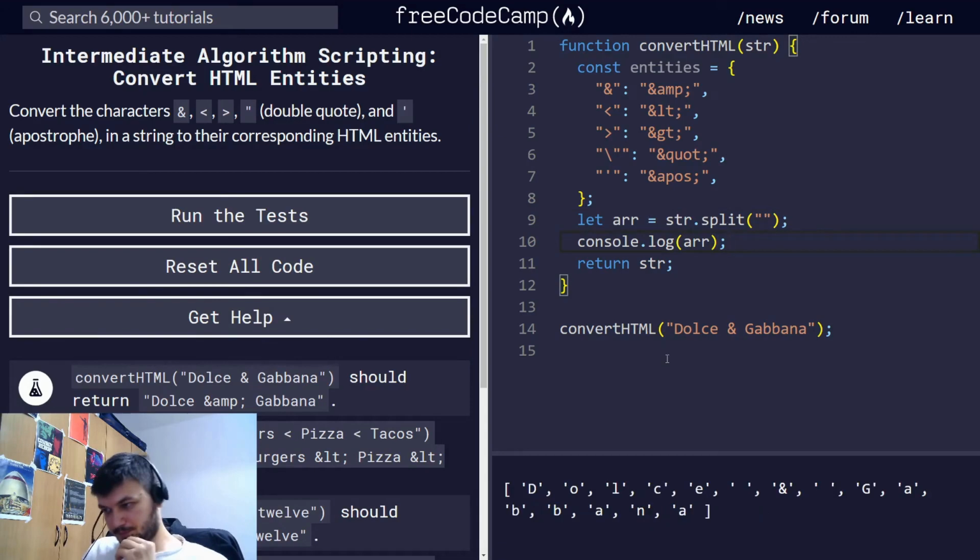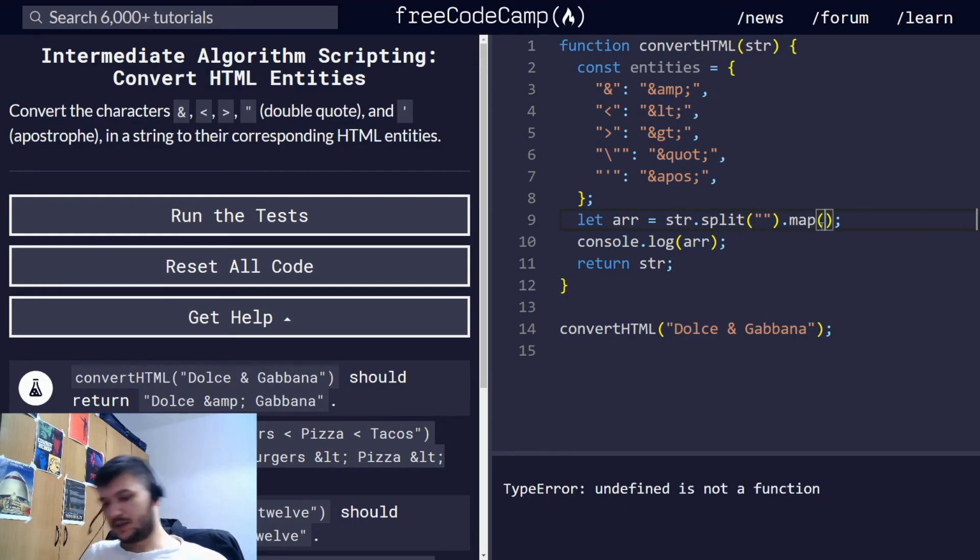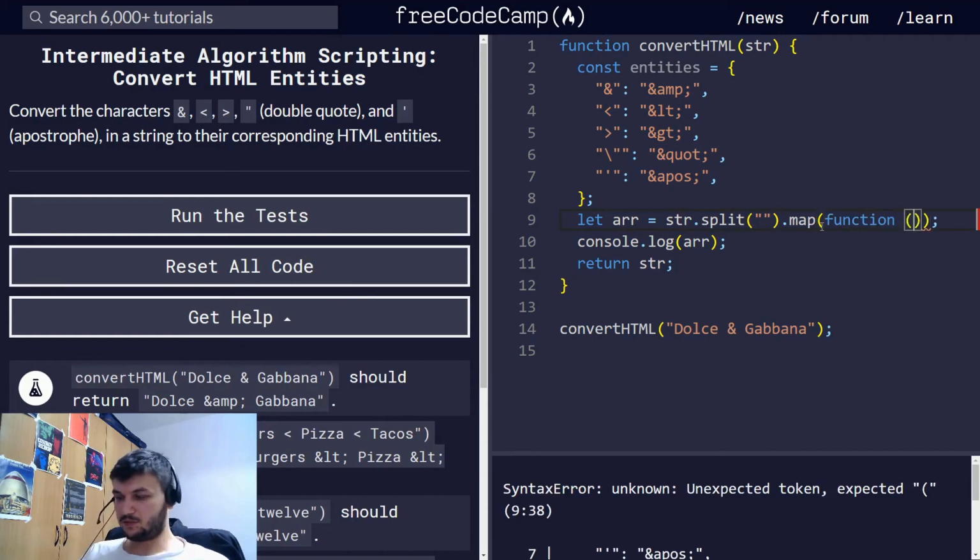Okay, now that we have an array, we can use map to iterate through all of them. And what we want to do is write the function. It's going to be a function which takes an element.